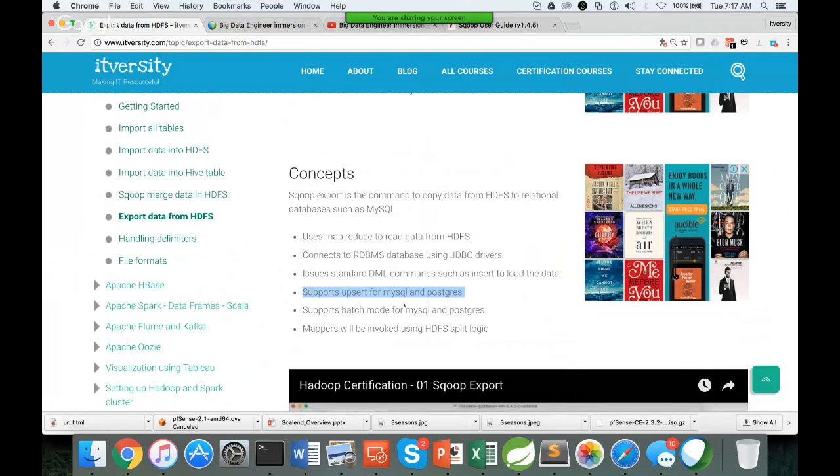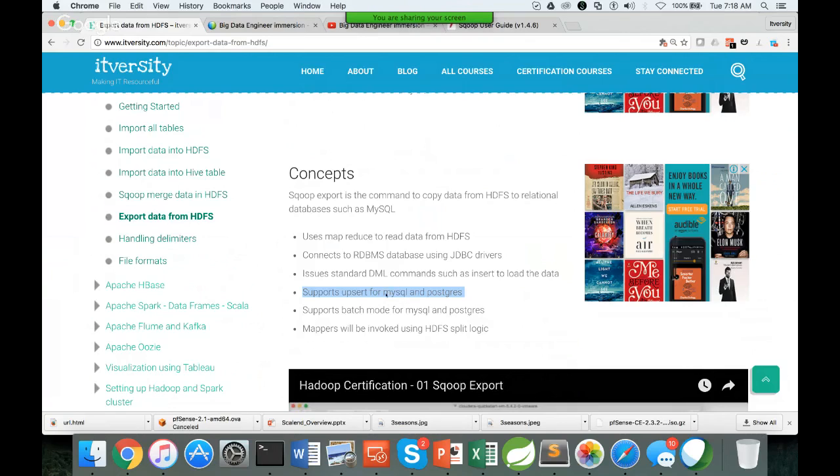Okay, so as of now, for sure it is supported for MySQL and Postgres. For other databases, you have to go through the other database vendors' documentation about their drivers, about what all it can support, and based on that, you have to make the assumptions. And I will highly recommend you to first do a POC and then only determine whether it works or not.